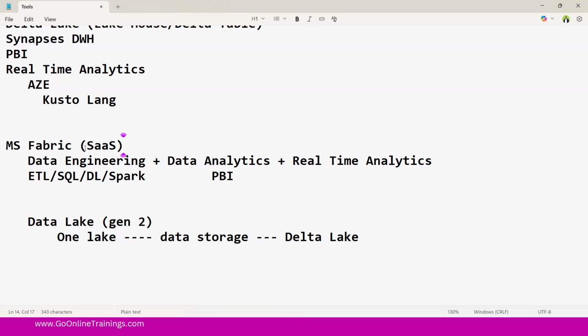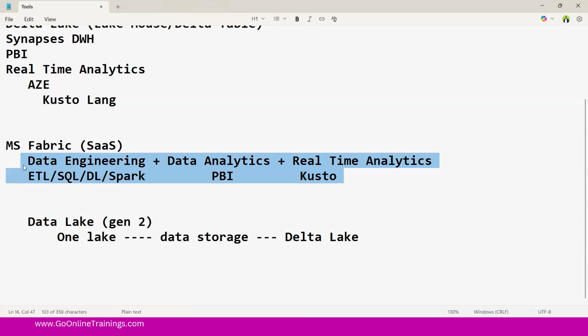So Microsoft Fabric is one platform, SaaS model, where data engineering work you can do, data analytics work you can do, and all your Kusto code and real-time analytics code will be working. So this is the integrated platform. Clear? One platform where you can get Power BI, data analytics, and data engineering work.